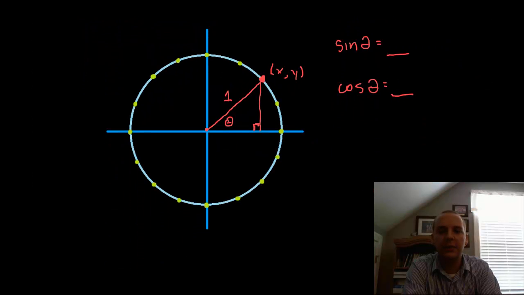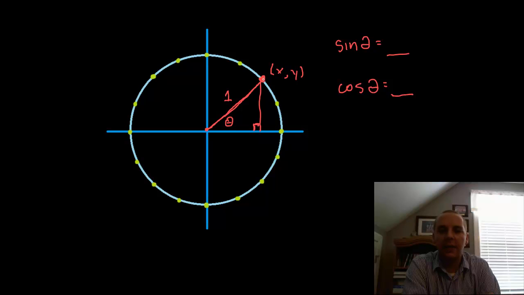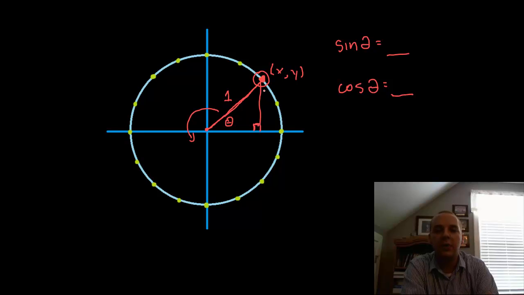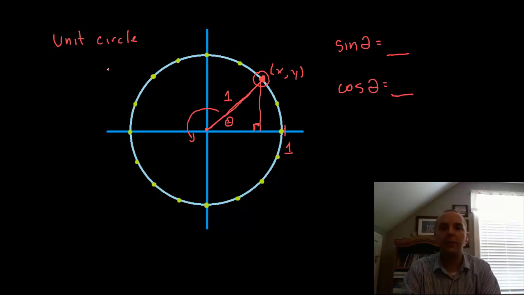Now let's look at this graphically. If we start with a hypotenuse of one and see where the terminal edge is — starting at the origin and extending into the xy plane — it can naturally form a right triangle by treating the x-axis as one leg and dropping a vertical line down to it as the other leg. If you imagine taking a hypotenuse of one and swinging it around in every possible direction, that endpoint would trace out a circle. This is where the unit circle comes from. The word 'unit' stands for one — it's a circle of radius one, derived from right triangles with a hypotenuse of one.